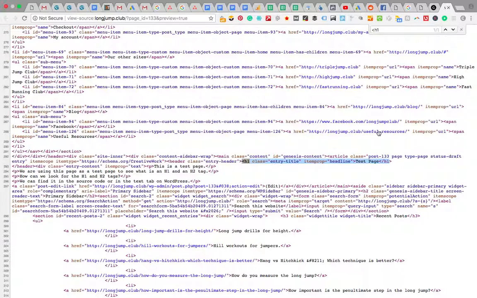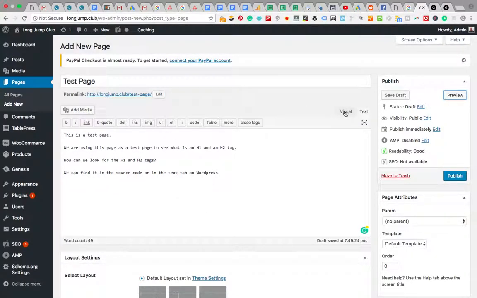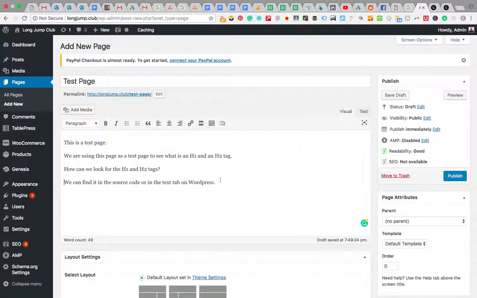This one's got a CSS, but usually the h1 tag will look like this. Okay.